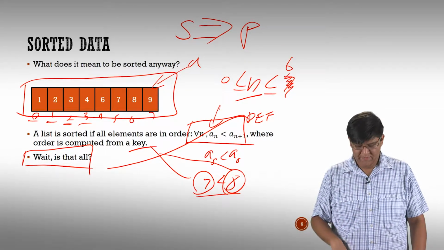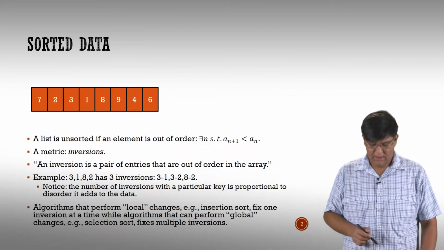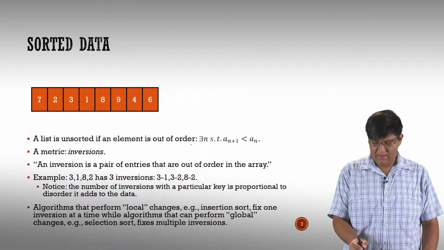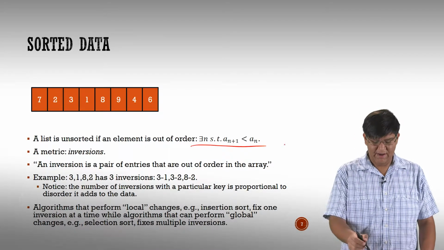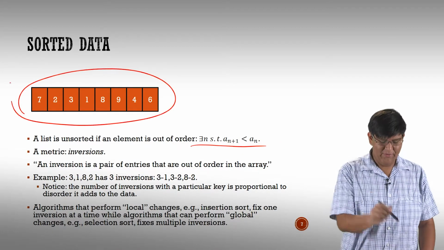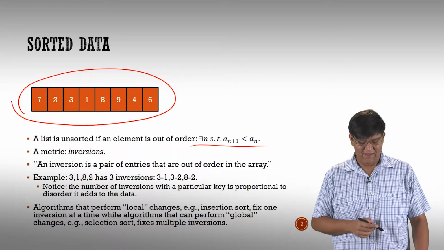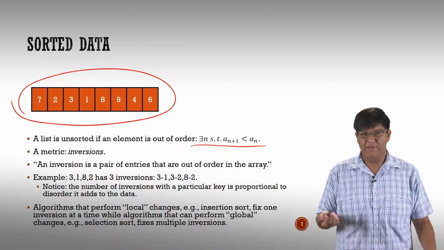All right, so stepping forward, let's see. What does it mean for something to be not sorted? So here I have it written on the slide. And all of a sudden, we've broken up our array. Before it was perfectly sorted. Now we don't have that. Now we've messed everything up. So how do we say that it's unsorted?